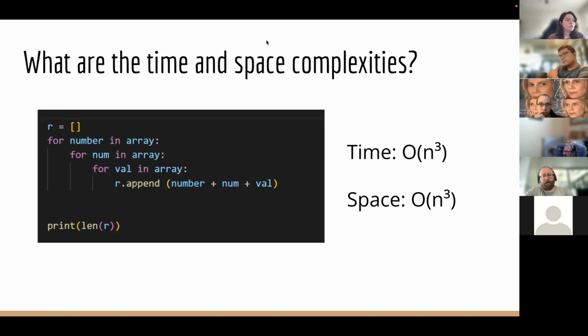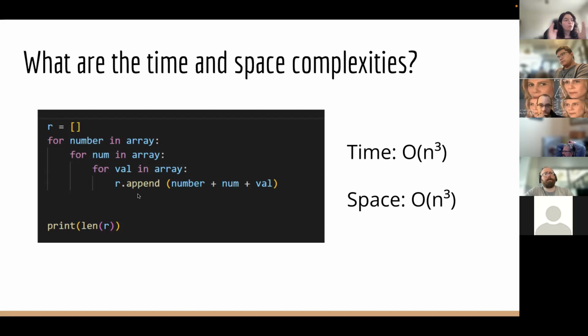So here we're creating a new array while this program is running. And this is going to run n times, and then this is going to run n times as well. So that's n squared already. And then this is going to run a third one, n cubed. And so for n cubed times, we are appending a new list item.